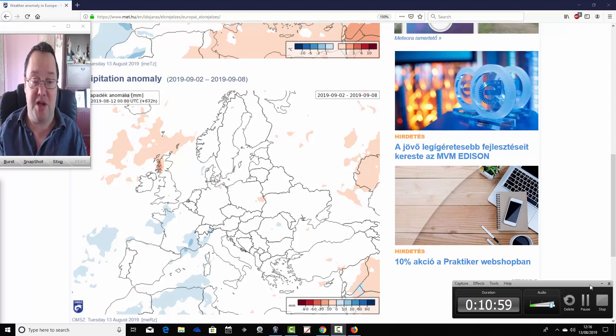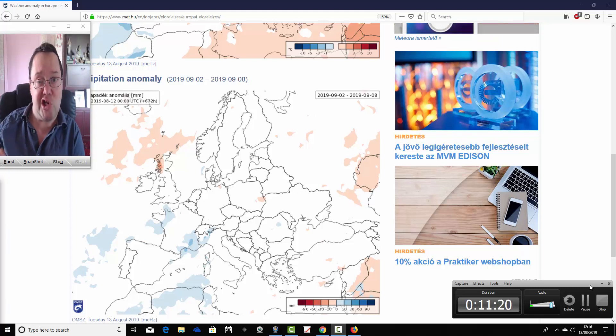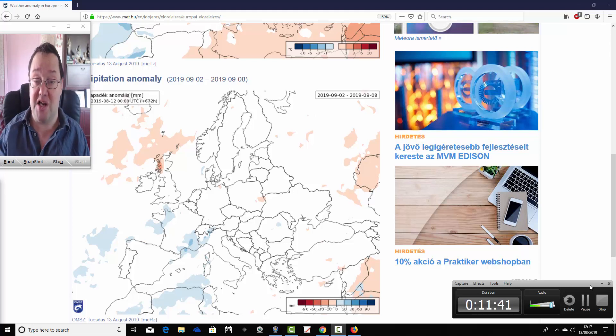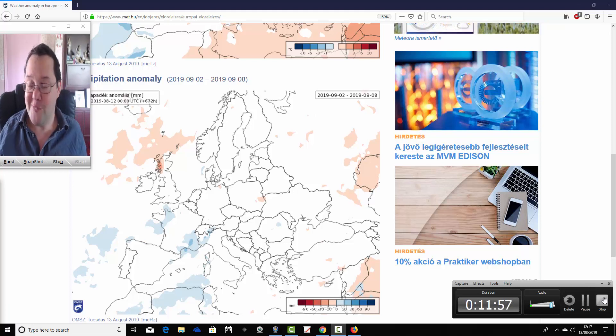So quite a changeable four weeks coming up: we start off cool and unsettled across many parts of Europe, shift to something drier and warmer by the last week of August, and then early September possibly shows signs of the warmth shifting over towards the east and southeastern corner of Europe, as it perhaps begins to turn cooler and more unsettled again to the north and west - though that's four weeks away with very weak signals. That's it for the ECM WF 30-day look ahead for this week - we'll do it all again next week. Remember it's just a snapshot of what the model is showing today and could look very different next week. Any forecast over five to seven days comes with a huge health warning. We'll be back later with the week's 10-day video update.